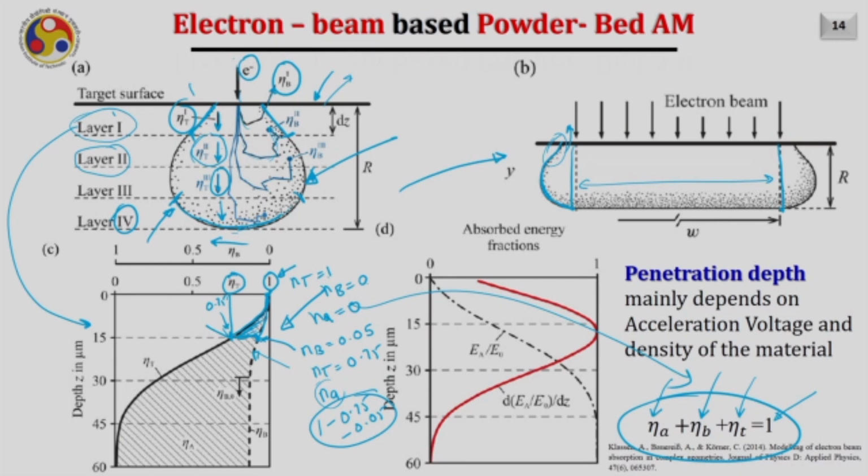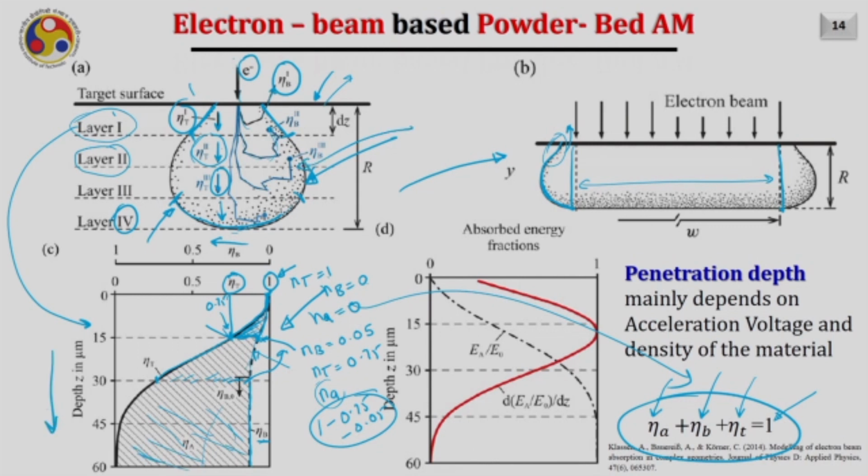Further, into the next layer, if I reach the end of this layer, I can see that the amount of particles transmitted has further reduced and the available particles are less, because more particles got absorbed here. Of course, a certain amount of particles got backscattered again and went outside the powder bed. That now remains constant and doesn't change much because some of the backscatter electrons get further absorbed. That is why this curve is not going like this. It is just dropping in a straight line because this amount is constant now. But the region for the absorbed electrons is increasing as the depth is increasing, and that is why this shape is observed.